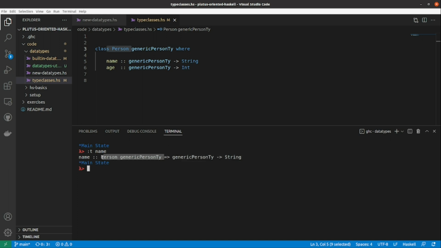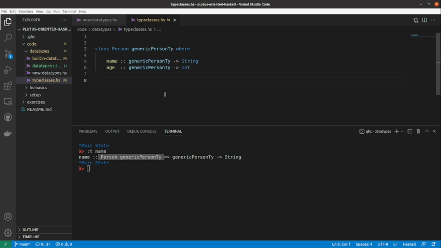But here on the left of this big arrow, we have Person followed by the generic person type, meaning that we have put a constraint on this particular type name in this definition that says that the generic person type must implement the Person type class. And we could also find this constraint possibly on functions that are not defined necessarily inside the type class.